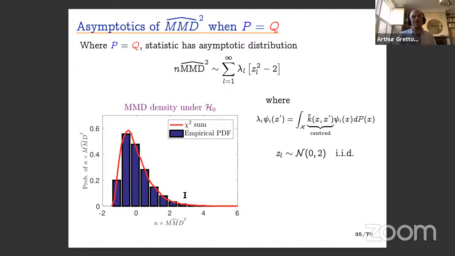Yeah. So one could even do a thought experiment. Imagine that I've got a Gaussian kernel and I make it really, really wide. Okay. If I make this Gaussian kernel very, very wide, then all of the terms in my MMD sum are going to become equal because basically my kernel is going to become a constant function. And if my kernel is going to be a constant function and all my kernels are equal, then my MMD is going to concentrate down to a spike at 0, right? Right. So you can see that the distribution here is then going to be very, very concentrated at 0. So this infinite weighted sum is going to concentrate down to 0.